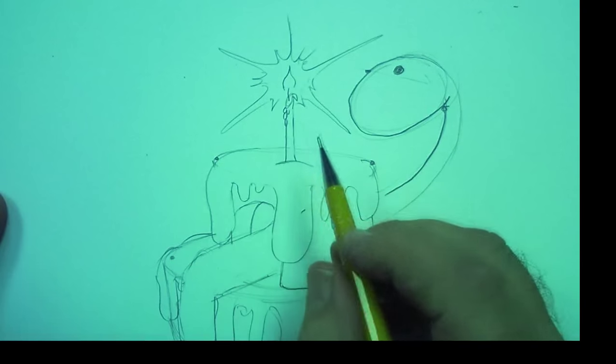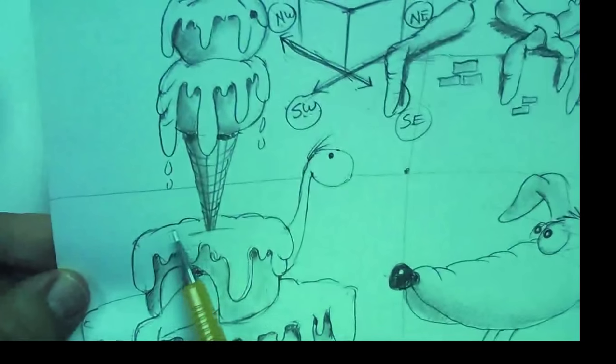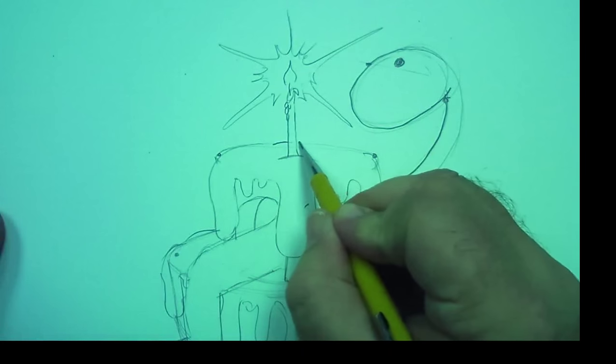Now for the cake, I'm going to put some lumps. See on this one? You see how I did the lumpy texture back here? See all that lumpy texture? So we put the lumpy texture here.